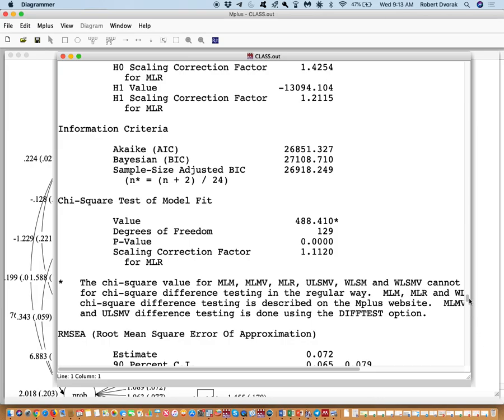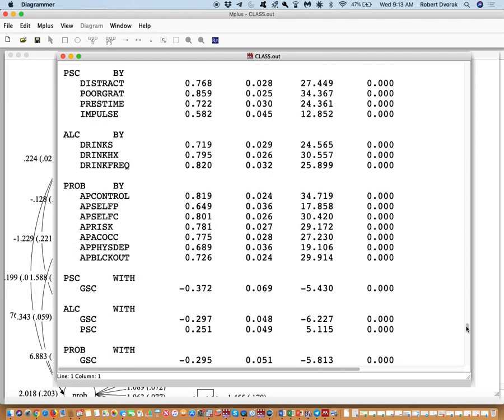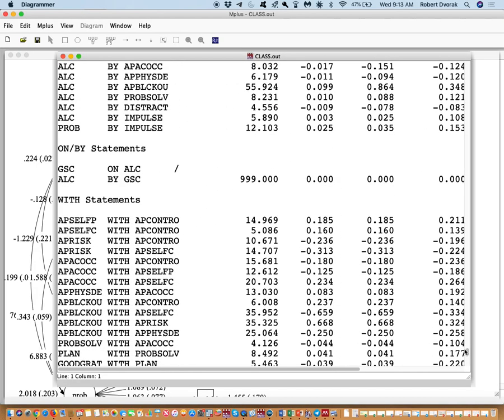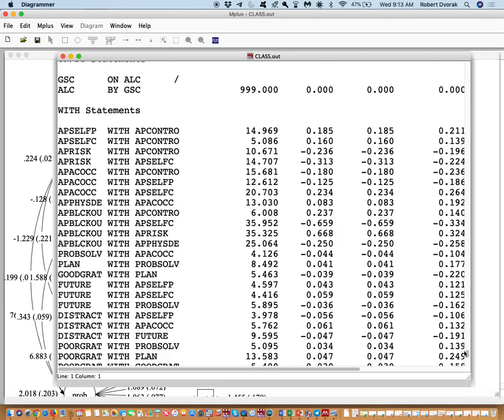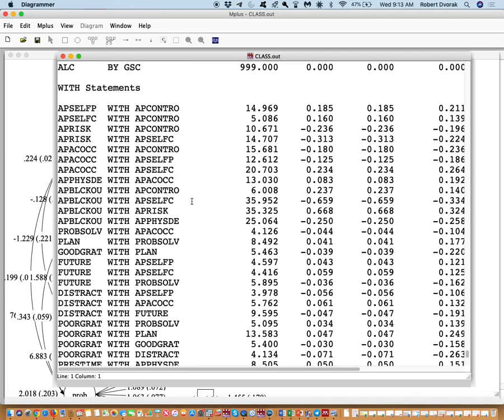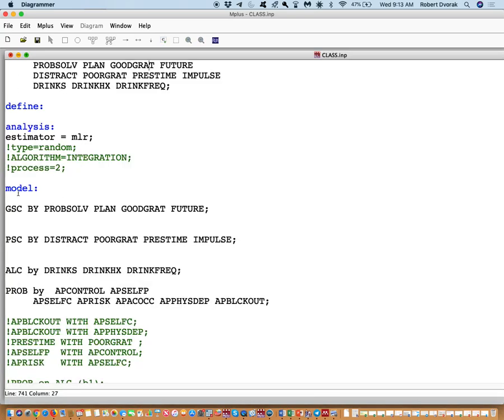So let's look at our modification indices. And let's say that modification indices greater than 20 are going to be freed, only with if they are within the same latent variable, which is the rule that we've been operating under, right? So the first one that we see right here, AP blackout with AP self-control. Those are two different alcohol problems that are commonly related. If you don't have any self-control, you're also more likely to black out when you're drinking, right? Let's go ahead and add that one, rerun our model.